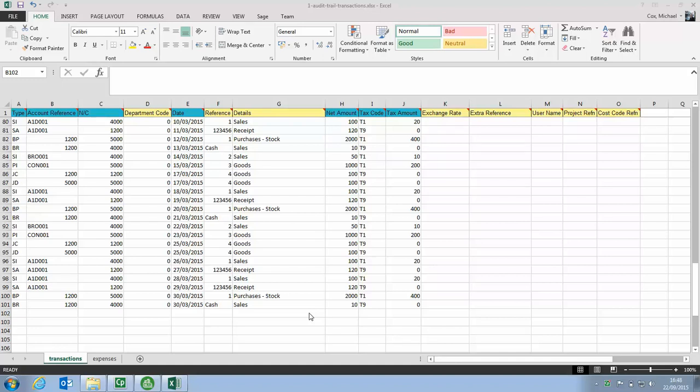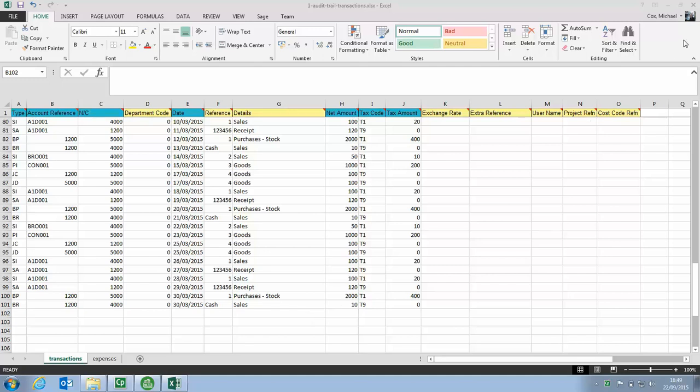I've already got a spreadsheet containing about 100 transactions which I'm going to import onto the audit trail. Now these could be anything from year-end adjustments from your accountant, month-end postings such as depreciation, salary information, direct debits, standing orders, or even a list of employee expenses. As I'm going through the steps, think about how long it would take to manually enter this information. So if you've already got the information saved on a spreadsheet, then why manually enter it when you could import it?